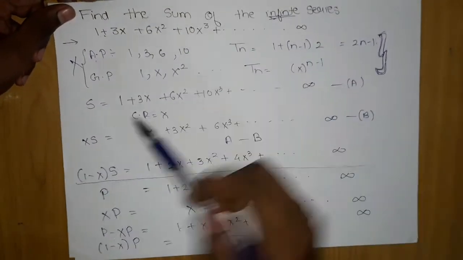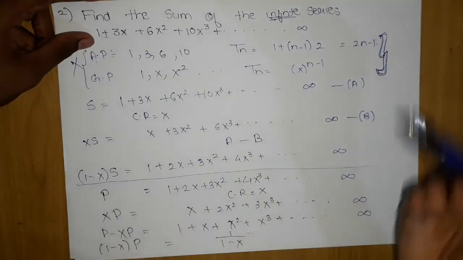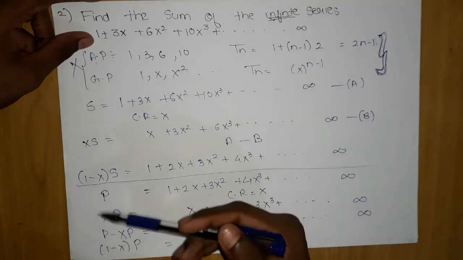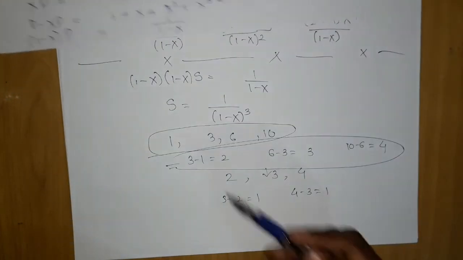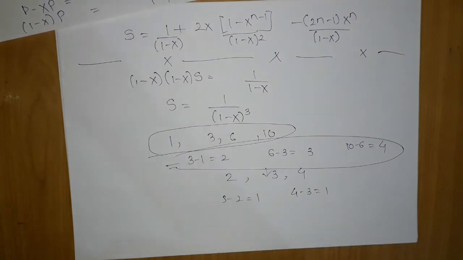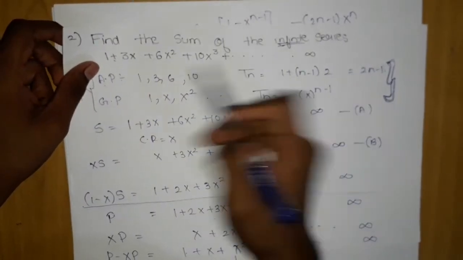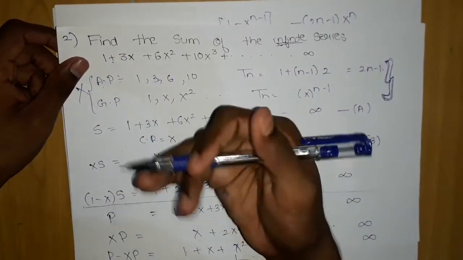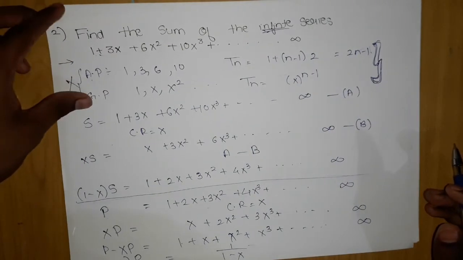2 times multiplication. Like here we did the first time, we multiplied by the common ratio, we got 1 minus x into s, we assumed it as some p, we got a series again. We multiplied it with the common ratio, subtracted it, we got a summation thing. And then we got our answer, we got the formula. So remember that differences can also be in AP. That type of problem is very common. Here they are not in AP, but after that their differences are in AP. You need to understand this thing. This type of problem is very general. You should be familiar with this type of problem.